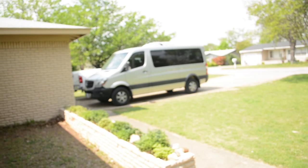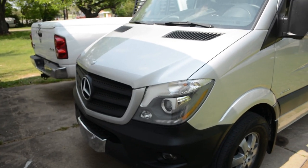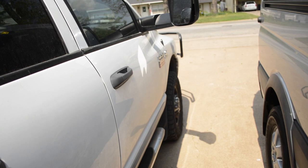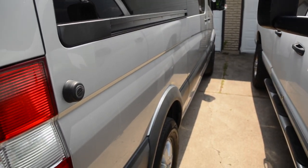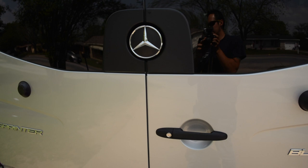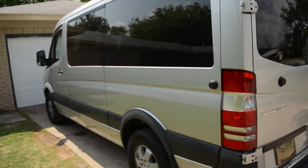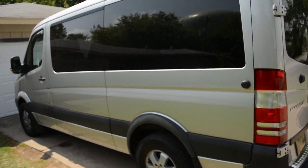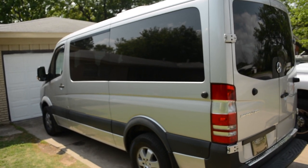That Mercedes Sprinter van right there — this is our new vehicle. We had a Suburban that gave out on us. And I love my diesel truck over here so much. This is a 6.7 liter Cummins turbo diesel — this is like my all-time favorite truck. But we got this Sprinter van because the Suburban gave out. This one is diesel as well — it's got the Bluetech and it's a Mercedes diesel, an all-Mercedes Sprinter van. We got the all-Mercedes one and we're super happy with it. The kids love it. I can lay down in the back seat in here.